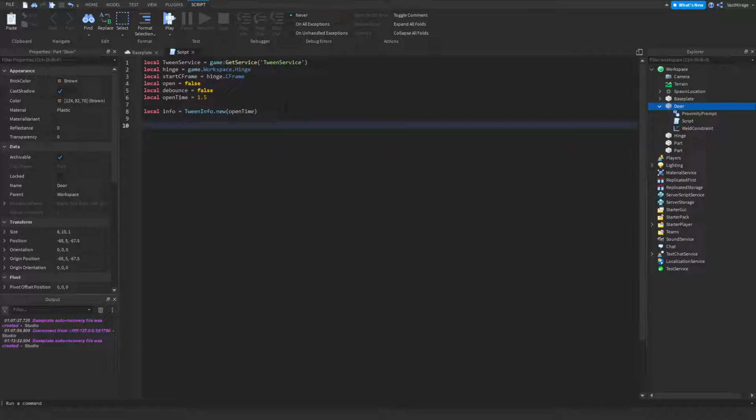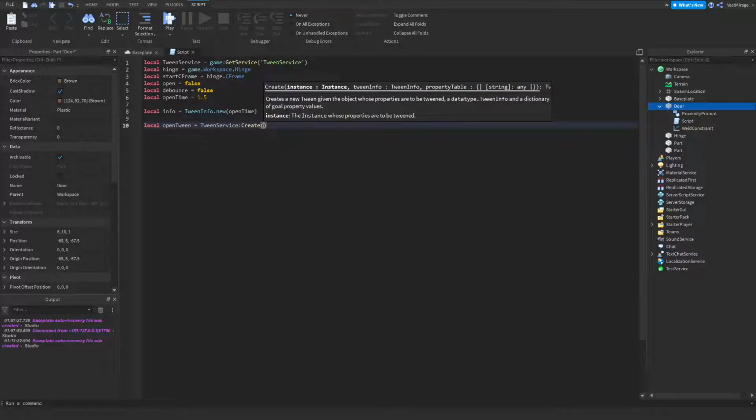Next, I'm going to create the tweens. Local openTween is going to be equal to TweenService:Create. We're going to use our hinge, and next, we're going to set our info here.